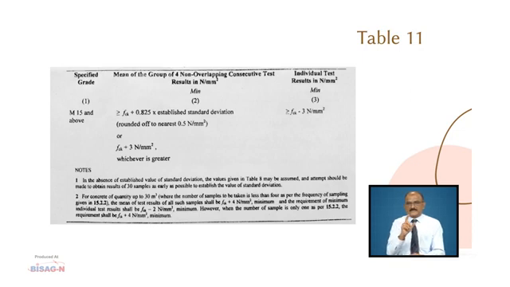Remember, individual test result means individual test result of a sample, not a specimen. Specimen, I have already told you, any cube having a value which is varying more than 15%, that particular cube should be discarded, quantity need not be discarded. That particular cube value should not be taken in doing the averaging. It does not mean that the quantity has failed, that particular cube is not made properly. So, that value of the cube should not be taken in calculating the average of the sample.